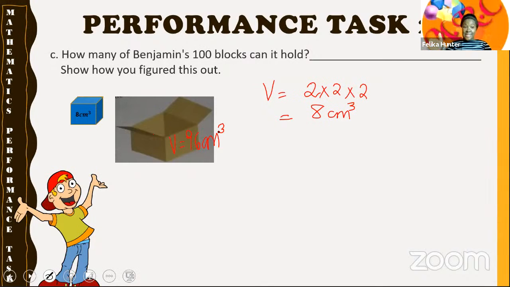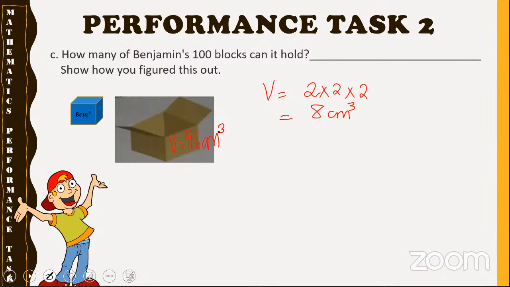It cannot pass 96. It has to be less than 96. How many would it take to fill that box up? Each is 8. So if each volume is 8, we can forget about using the term cubic centimeters for now. How many can I fit into the box before reaching 96? Or I can put it in another way. If I give you $96 to spend and you're buying candies costing $8 each, how many of those $8 candies can you buy before your money is all gone?